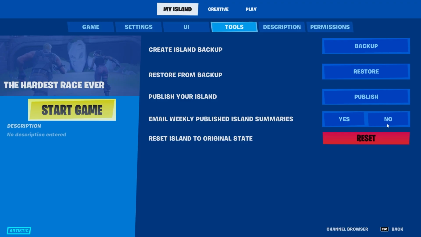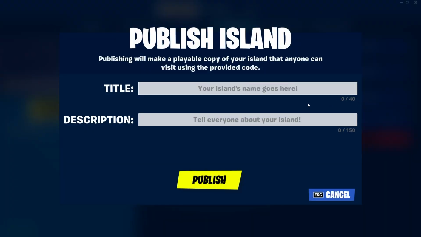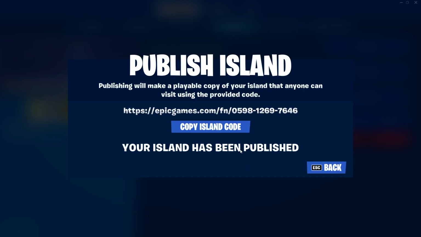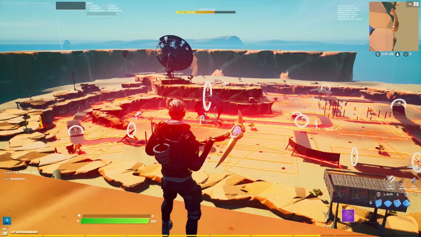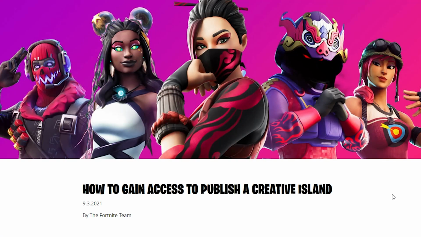a credit code. So as some of you guys know, Fortnite Creative has a very unique system which only allows people that have a credit code to actually publish Fortnite Creative maps. But you don't actually need to be an actual creator to get access to publishing maps in Fortnite Creative. I know it's very hard to get 1,000 followers on any given platform, and then you also have to be accepted to the program so that it's not a given. And Epic and the Fortnite Creative team actually made a simple thing which allows people that don't have a following but are building amazing maps in Fortnite Creative to gain access as well.